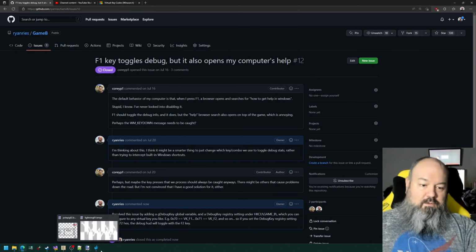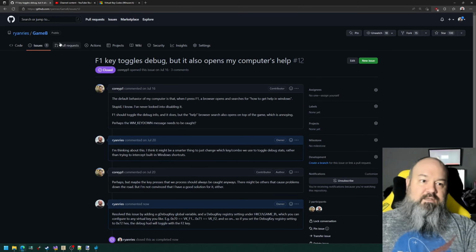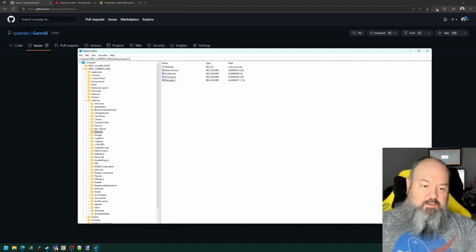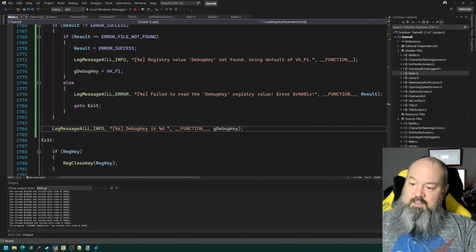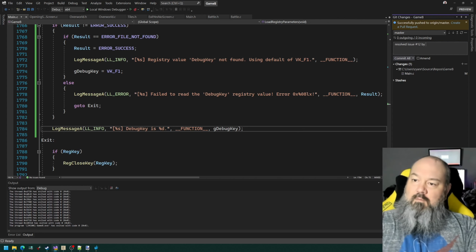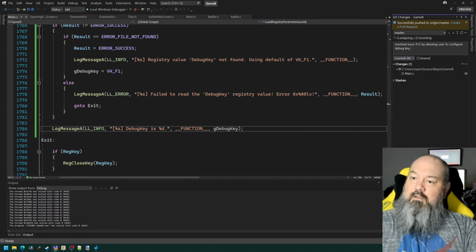Okay, issue closed, and let's see, what is this? Issue number 12 is what it was. So let me go back here, back to get changes: resolve issue number 12 by allowing user to configure debug key in registry.